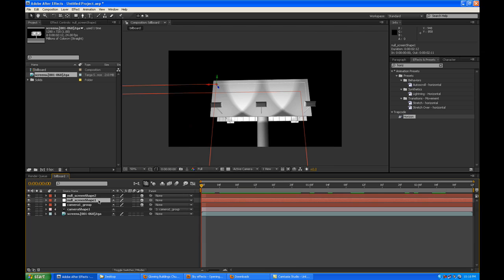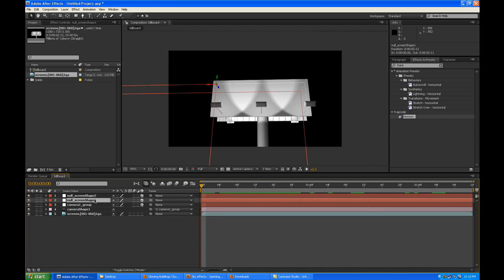Cool. So if you look at this null, you can see the Z is pointing inside. So in Maya I should have rotated it back in Z space, which I didn't, which is easily done here in After Effects.